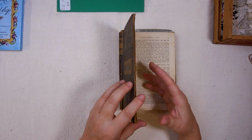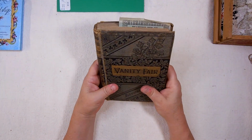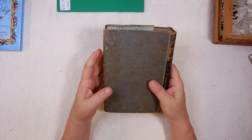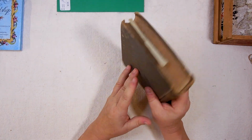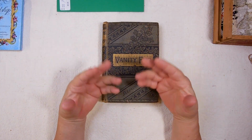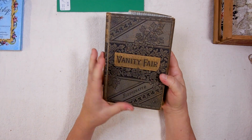But I have a handful of books that I collect just for the collecting of books, and I always look for books with pretty covers. And like in the case of this one, I'll also look for books that have really good texture on the back, and I'll take a picture of it and use that in my photo editor when I make my own papers and patterns and kits and things like that. I'll use texture like that as digital layering.